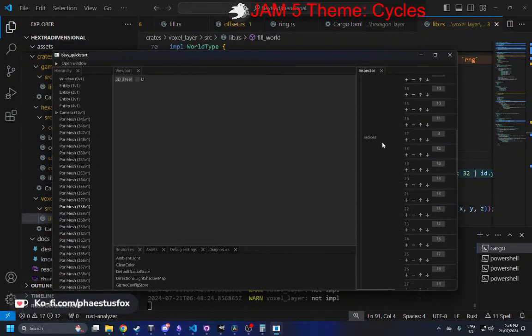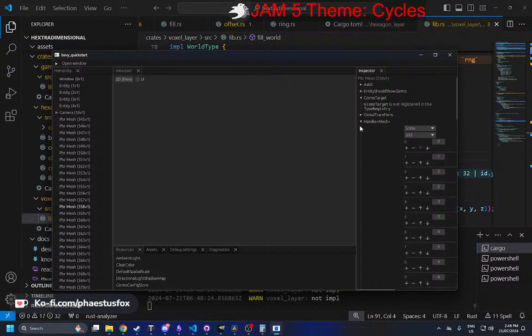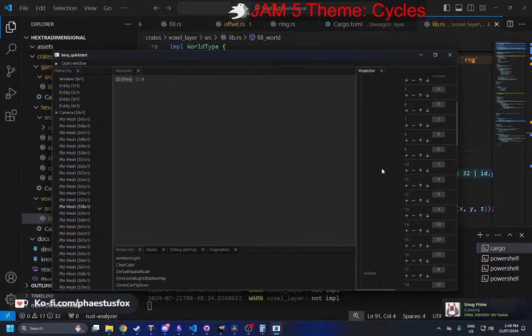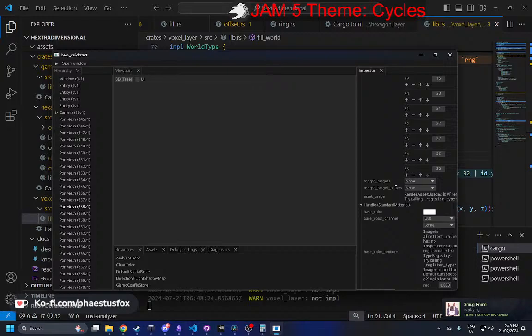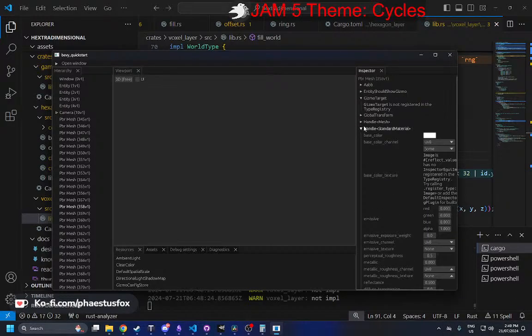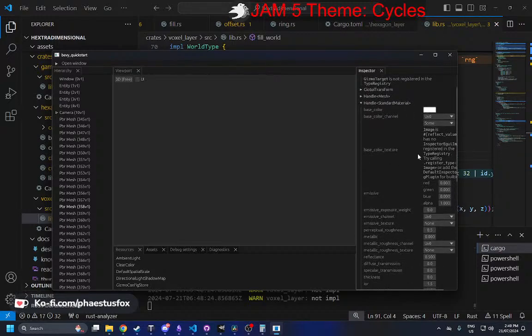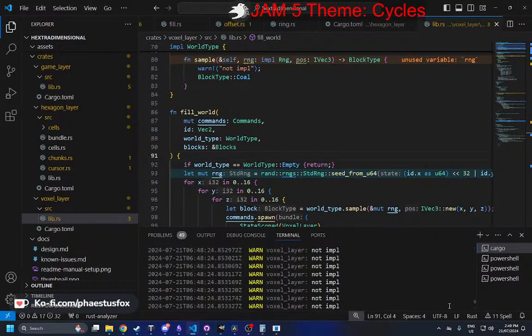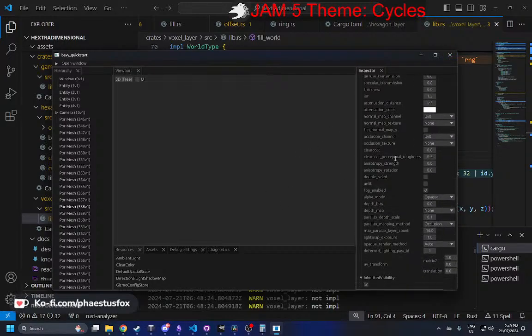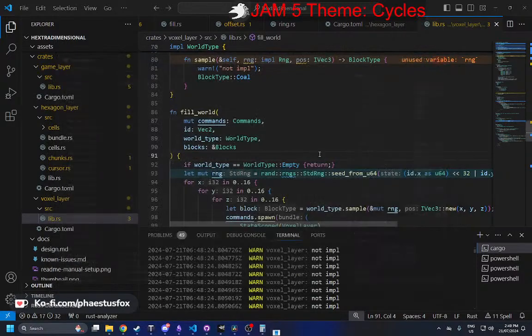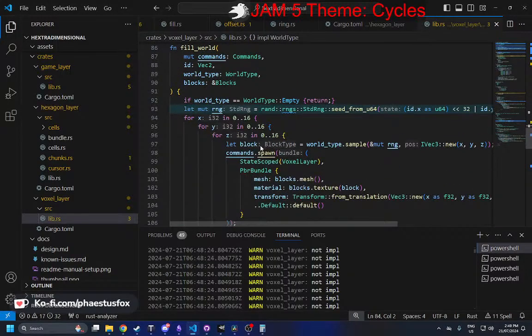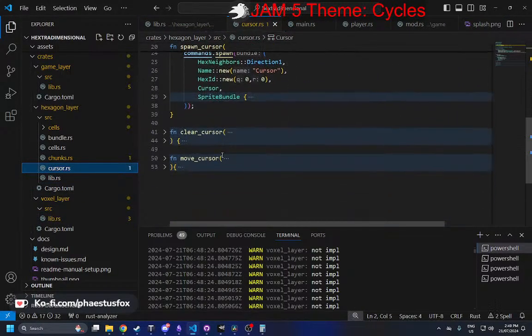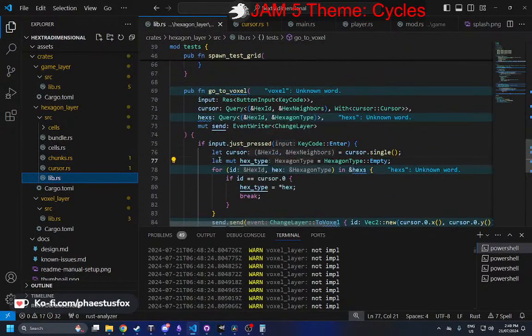Mesh handle. Okay. Base color channel. Did it complain about not having a title? It shouldn't, because that would just result in it. Yeah, no, I'm not sure why it's not. I can't see anything. Do we just spawn a test cube? Well, it's definitely calling that over and over and over.